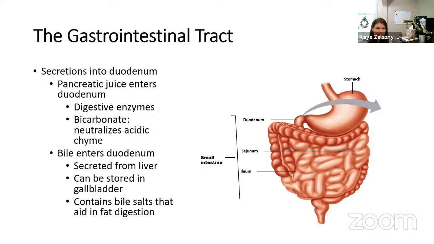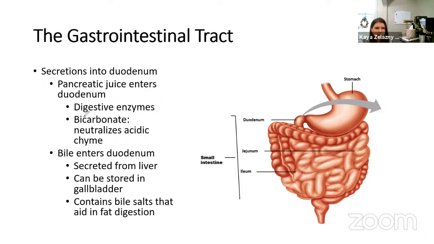So we're going to talk a little bit about the pieces of the small intestine specifically, mainly the duodenum. The duodenum comes right after the stomach. Here we see the stomach, the region called the pylorus, and the pyloric sphincter, which you looked at in lab. And then we have the duodenum. This is an important location because this is where we receive pancreatic juice and bile. Both are coming into this first part of the small intestine.